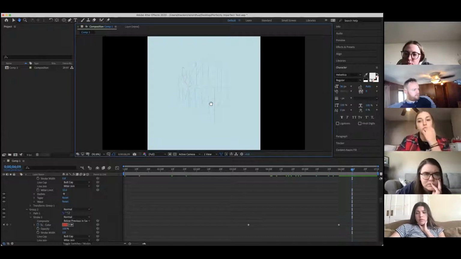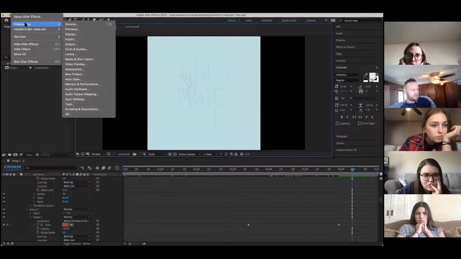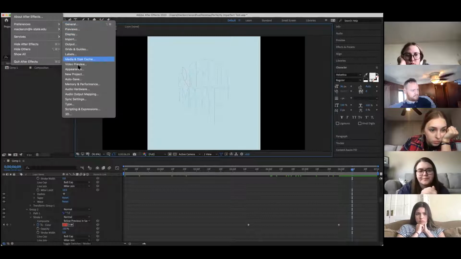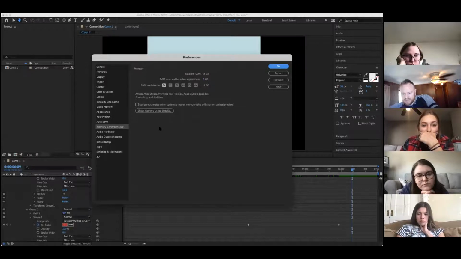Go to After Effects, Preferences at the top, and go to Memory and Performance. Right now your computer has 16 gigs dedicated to RAM, and that's great. You've got a bunch of RAM now dedicated to After Effects only.